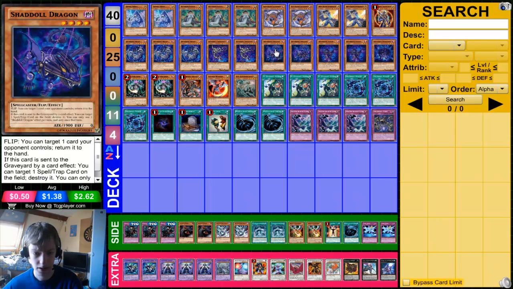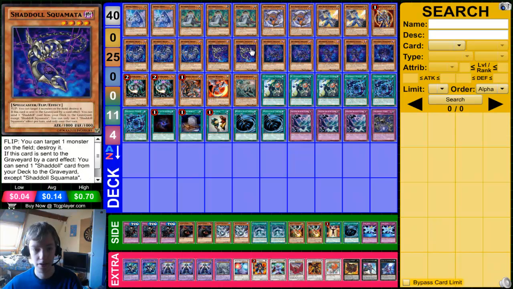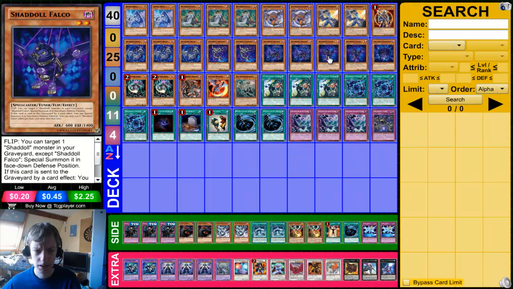The Dragon can target a card the opponent controls and return it to the hand. It doesn't have to be a monster. It doesn't destroy either, so stuff that can't be destroyed, like Shaddoll Winda, Dragon can get rid of. Schemata can just destroy it, so then they can't resummon it as easily. Well, depending on the card, really.